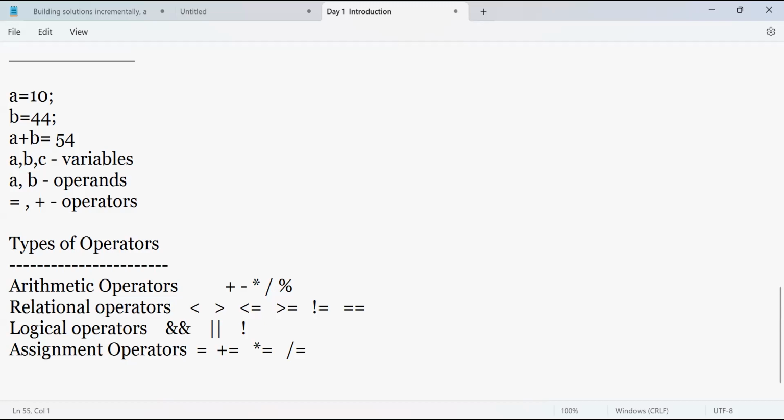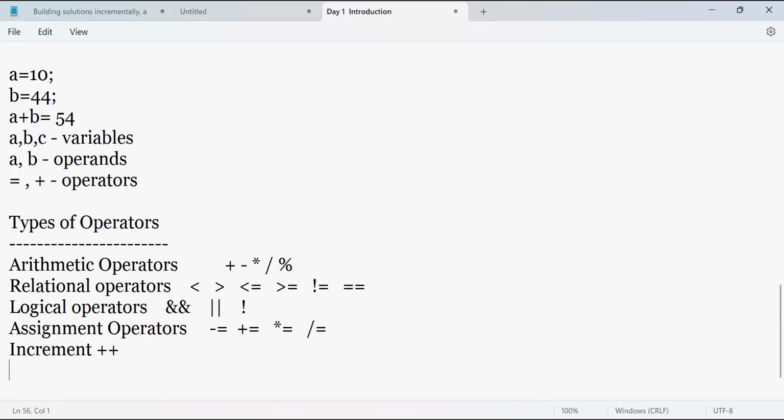Minus should be there actually, plus is there. Then increment and decrement, plus plus and minus minus. There are post increment, pre-increment, post decrement and pre-decrement. Even if you don't know what they are, no need to worry. We'll learn them one by one in each class.